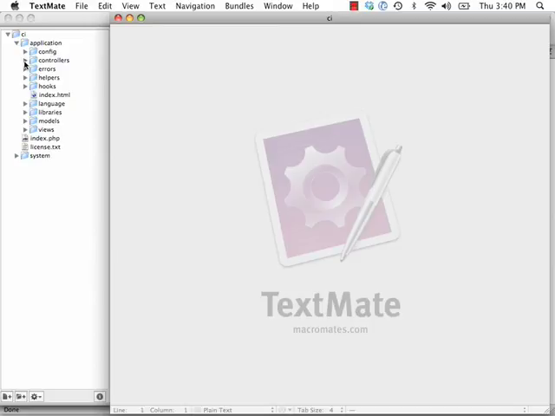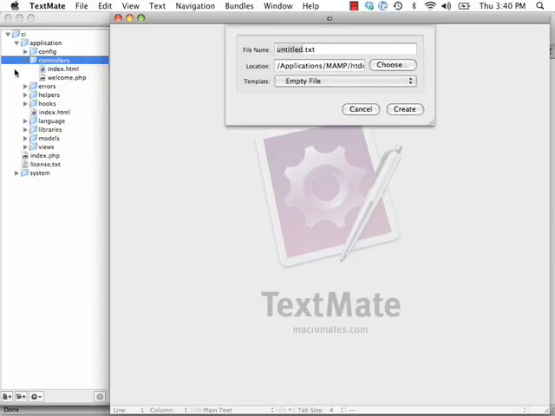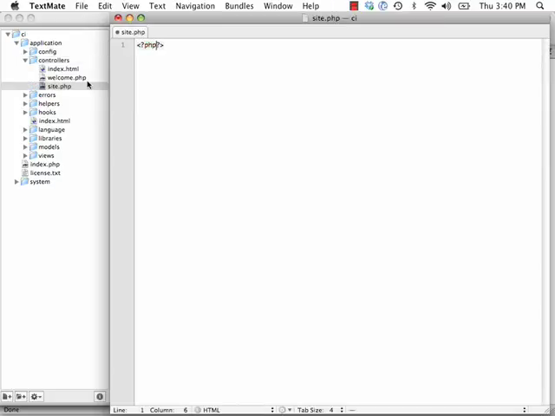So now let's go up to controllers. I'm going to right click and create a new file called site.php. Class site extends Controller, and the first one we'll do is function index, and we need to do first, let's autoload. Let's load the pagination library.